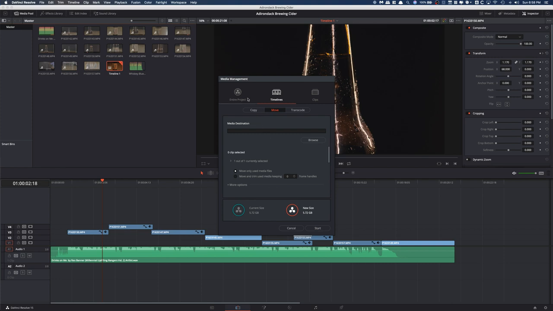Again, it's easiest. Now I'm going to talk about maybe the larger projects that are a little less quality based and a little bit more security based. What I mean by that is something like a wedding. A wedding doesn't really matter if it's in 4K. Let's say you've given your clients the 4K versions already. You've delivered your high quality stuff to them. They have it, right? So at this point, it's just a safety measure.